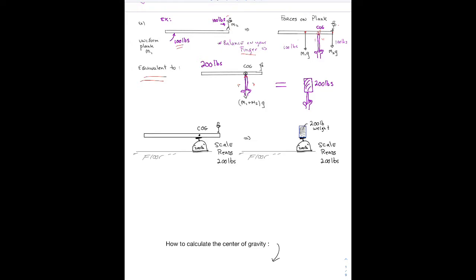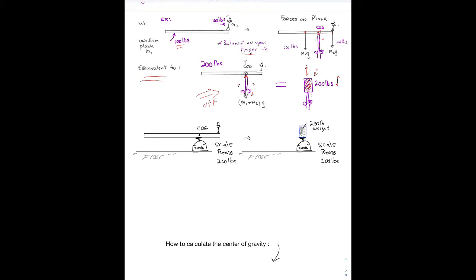If you turned the lights off for this picture, you couldn't tell at the tip of your finger whether you have a 100-pound plank and a 100-pound person, or just a 200-pound weight. Even if you move them up and down, we know from the concept of inertia that the 200-pound block moving up and down is going to feel the exact same as the 100-pound person and the 100-pound plank. Those two things are the same. You can't tell which one you have in your hand.